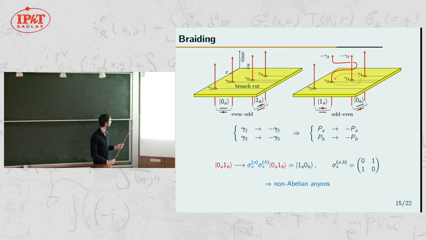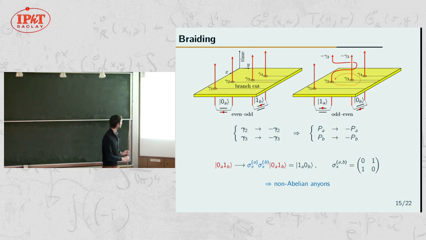Now this signature is called braiding, because you have to track the braiding of these world lines to see what the result is. So this is the name that I will use in the following when I talk about exchanging particles. I will say braiding instead of exchange, but it's the same idea.